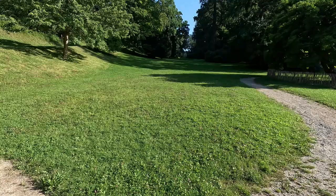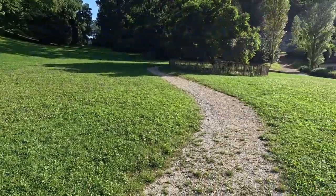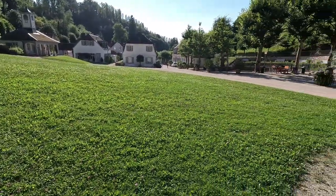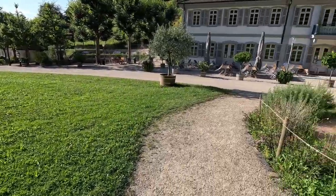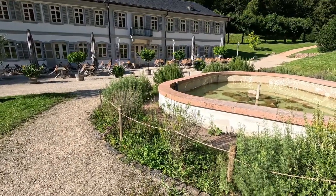Anything up to 6%, medium assist max, and that's going to extend the range quite significantly, as you've just seen. Yeah, still at the Fürstenlager. The place is usually busier than this, but it's a Monday during the school holidays, so everything's closed apart from that little kiosk that I showed you earlier.